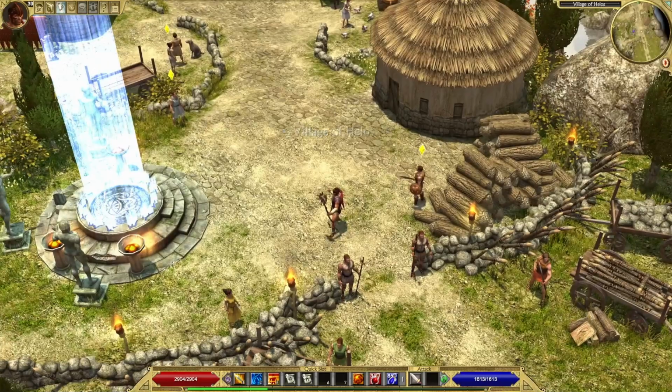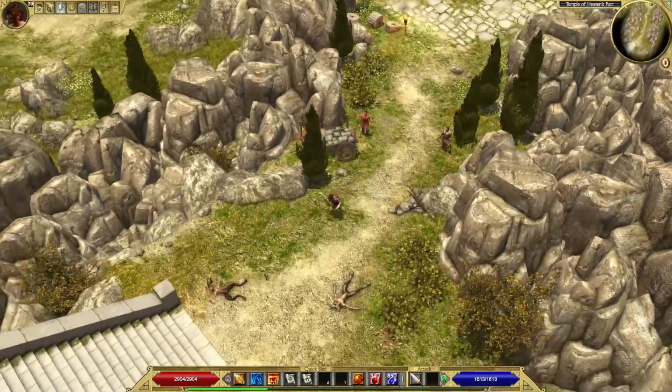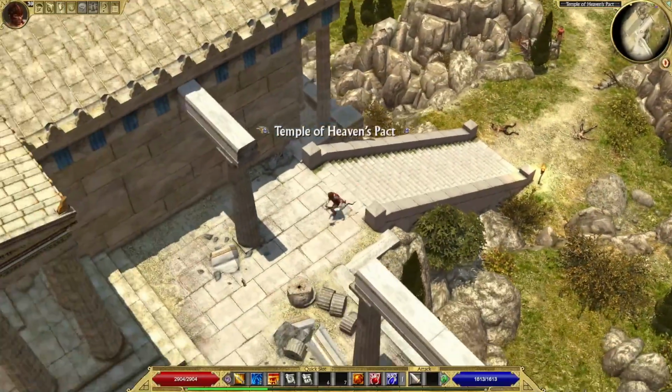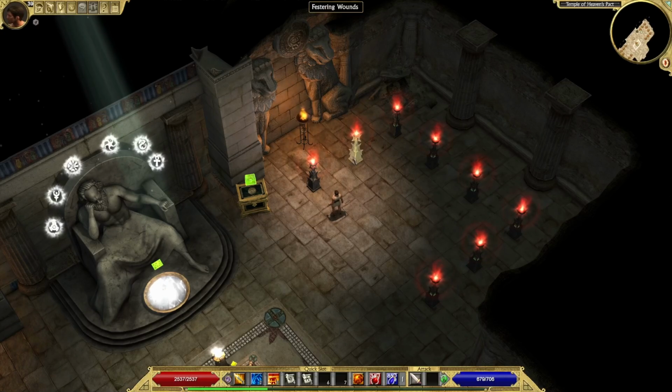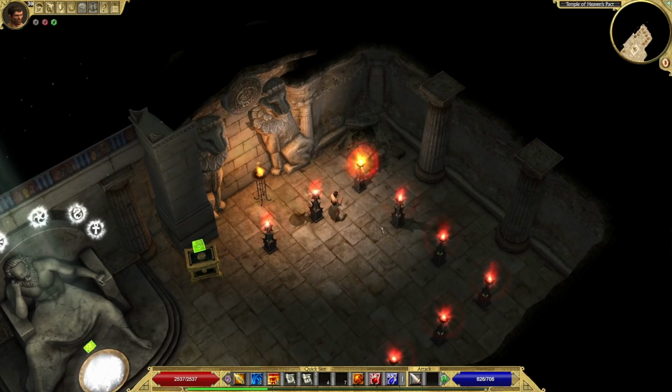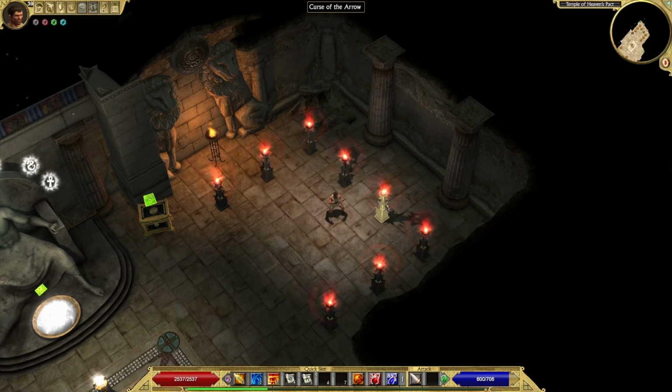But you can see Curse Shrines, they were added to the first town of Helos, right? You go outside, there's a new area. I'll show it on screen right here. There are 8 debuffs. They all correspond to the debuffs, the resistances that are in the game. When you have all 8 debuffs on, you're at minus 100 resistances. I'll show in-game footage here as well.